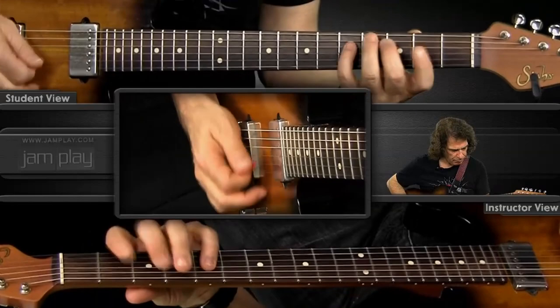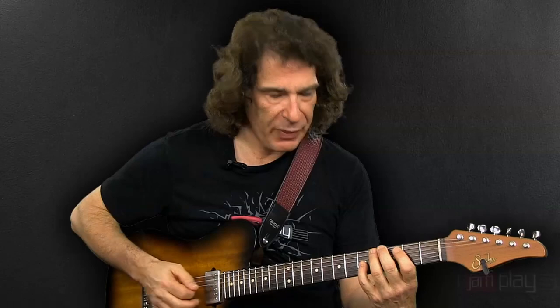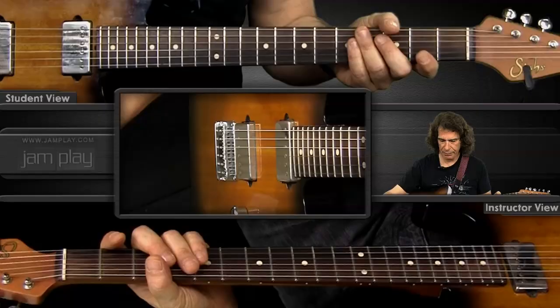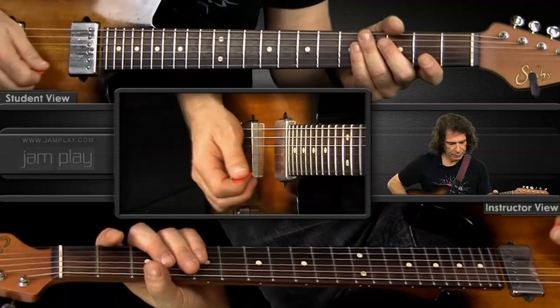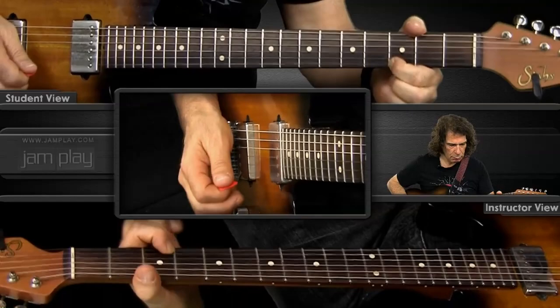Another way to look at it is I'm playing a D major scale with the roots on the 5 and 2 string, and I'm playing a C major scale with the roots on the 5 and 3 string. So your first goal is just to play D major and C major. You may want to do it even leaving a lot of space. Listen to this. So just really slowly play some notes.